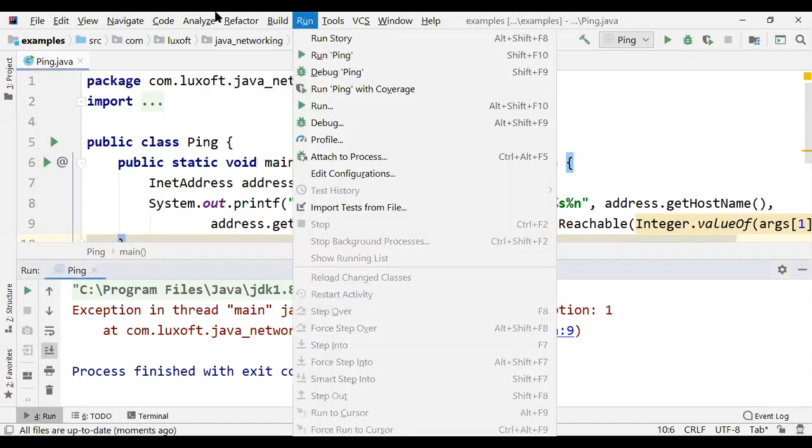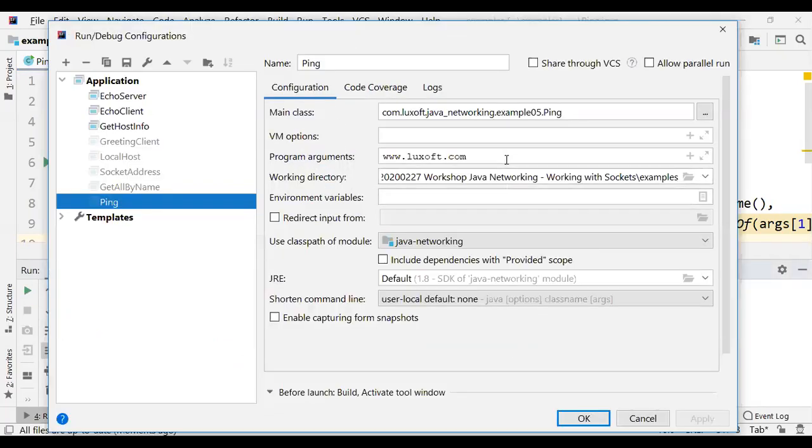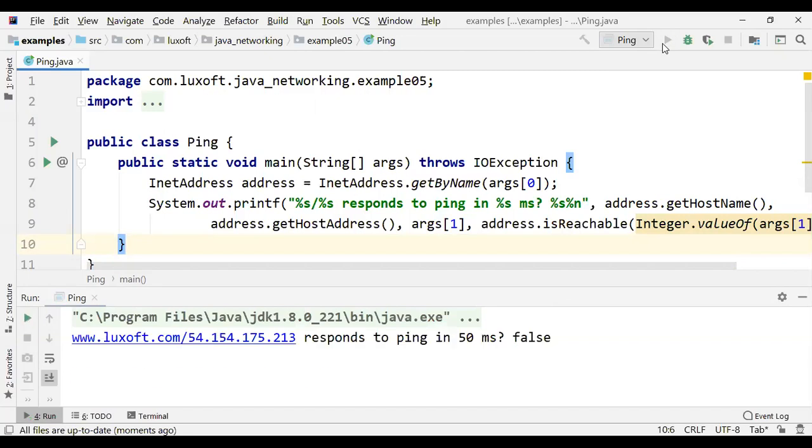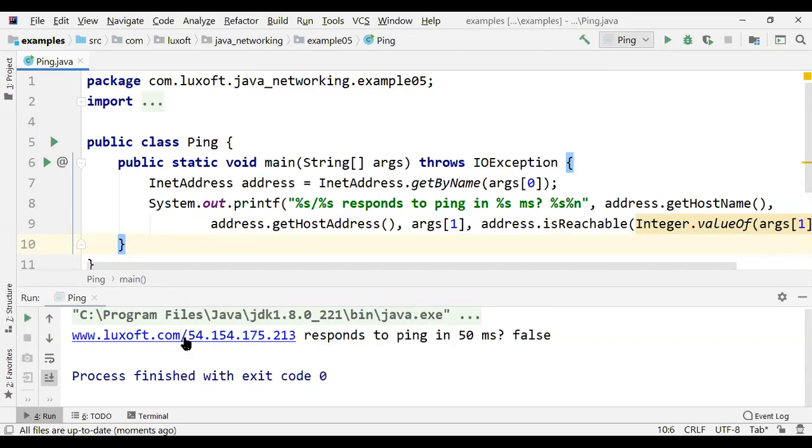It is also expecting a timeout, let's say here 50 milliseconds, and we would like to see if our localhost.com is reachable within 50 milliseconds. And it says localhost.com and the IP address is 54.154.175.213 is responding to ping within these 50 milliseconds. No, it says it is too short.